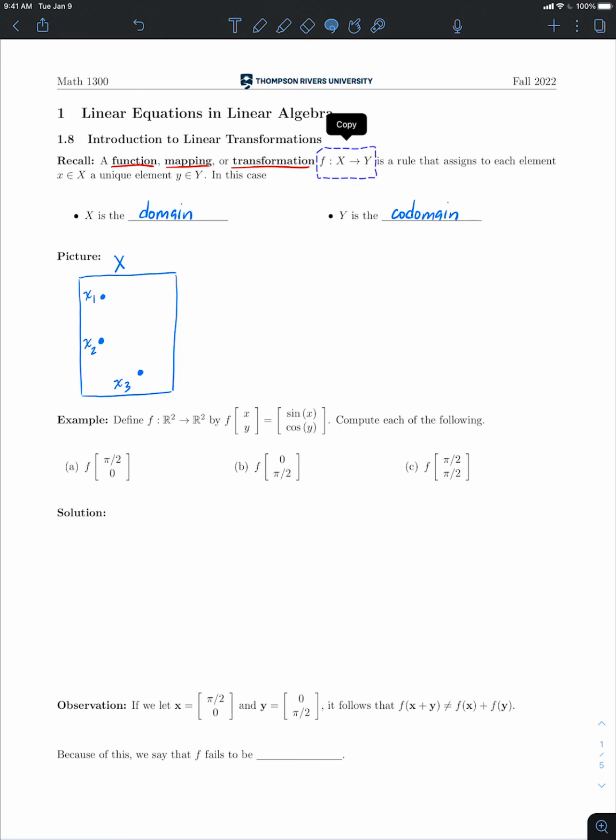So what you know now about the function is that you're allowed to plug in values that come from the set X, and you're absolutely guaranteed that the values that the function spits out as return values are in the set Y. So let's draw a picture of what the set Y might look like. I'll draw a small set in this case as well. Let's say we've got three values again: y1, y2, and y3. The idea is that your function f is going from X to Y. It's a mapping from X into Y.